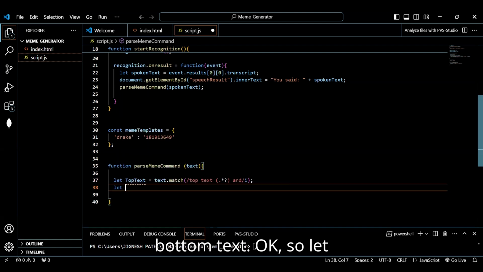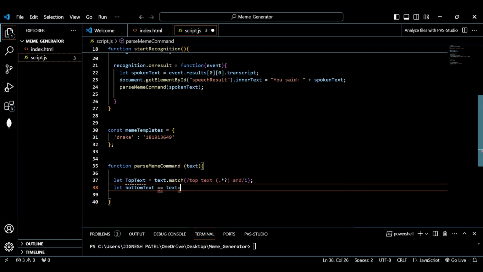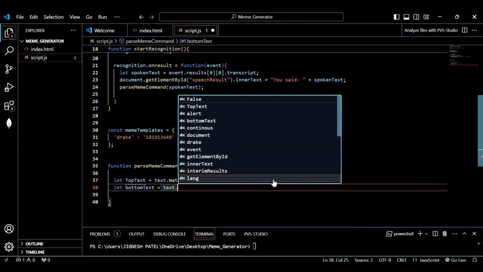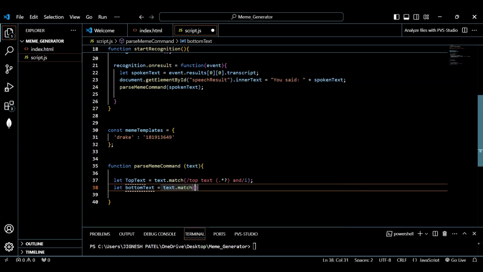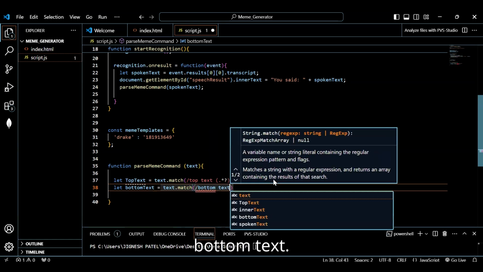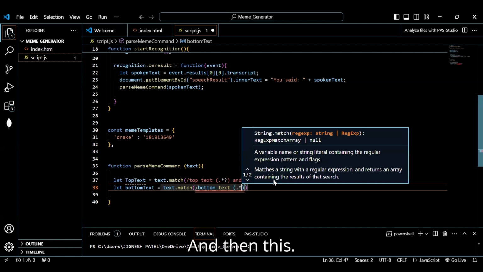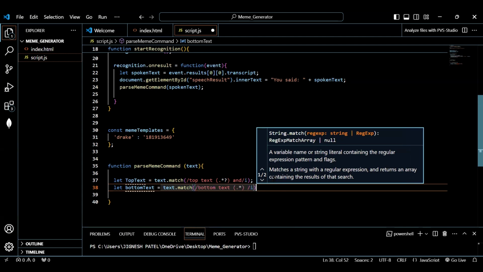Okay, so let bottom text, same thing we're going to do, text dot match bottom text, and then this.